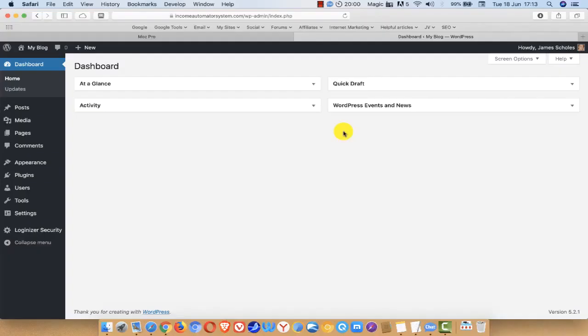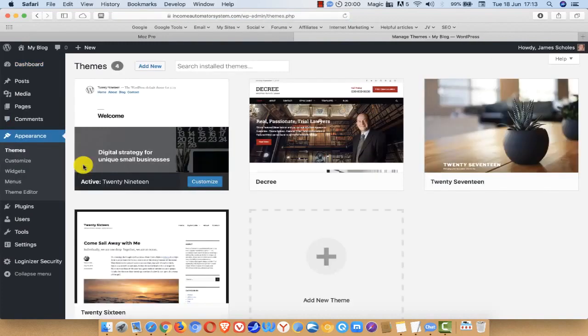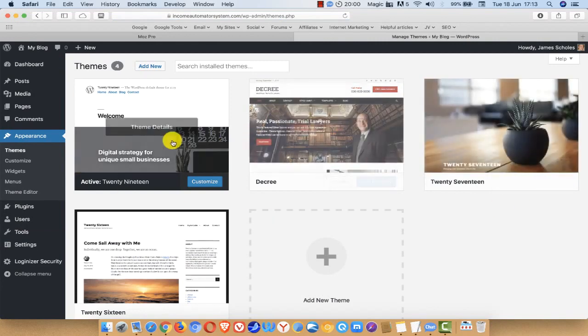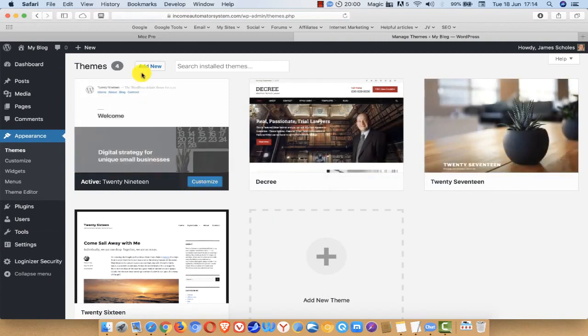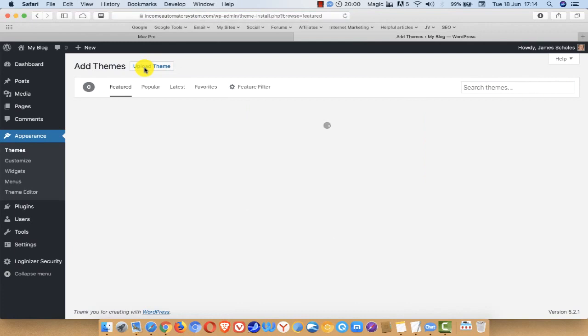The next thing that we need to do is to update the theme of our website. Now, if you don't know what a theme is, it basically controls the look and design of your website. So you can make your website look any way you want whatsoever. Now, to do this, it's super easy stuff. All you got to do is to go down to appearances and then to themes, click on there, and we're in the themes section. But what we want to do is to click on add new.